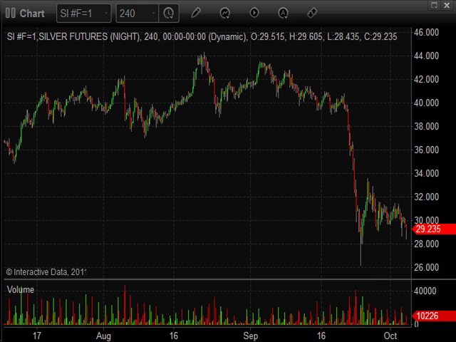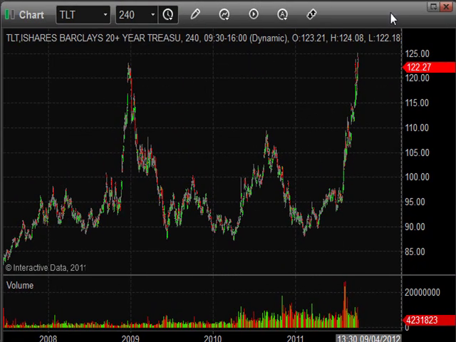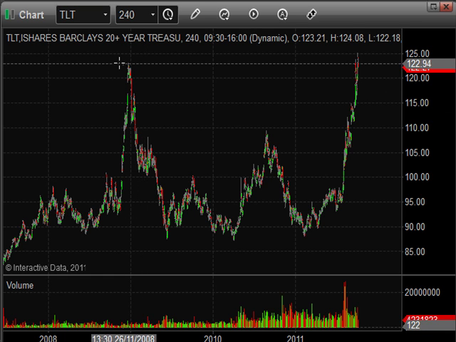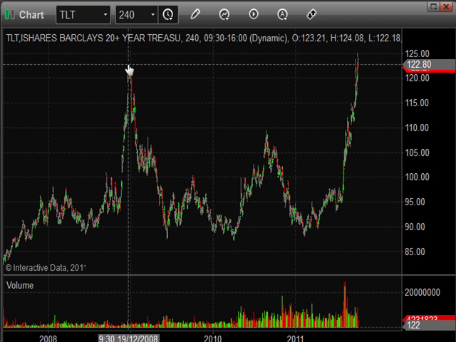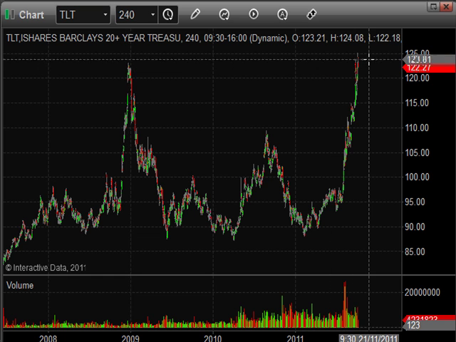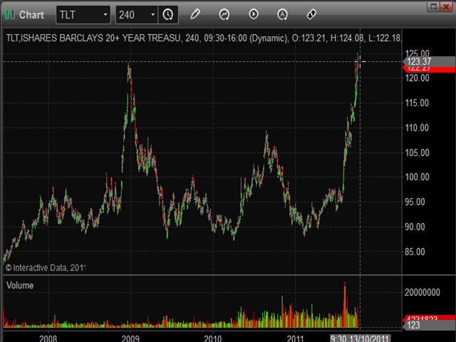Now taking a look at bonds, this is the safe haven a lot of people, big money, has been going into. And I've zoomed out. This is a 4-hour chart, so we can see a lot of intraday price action of peaks and highs. But if I zoom back, we can see the low that we had after the big bear market crash in more or less '08, '09. We saw bonds reach the same price again. That's where we're reaching. They actually pierced that level. So we were at a pretty extreme level for the bonds.